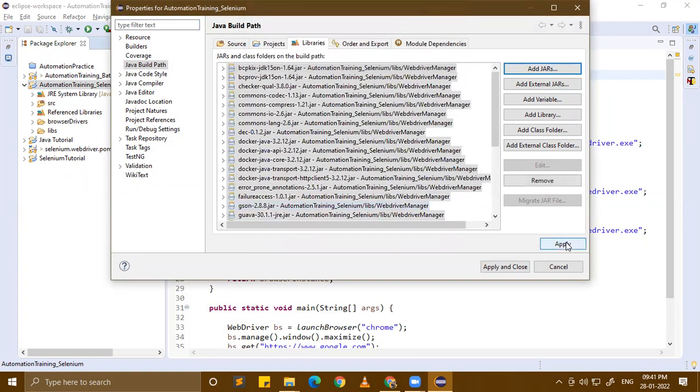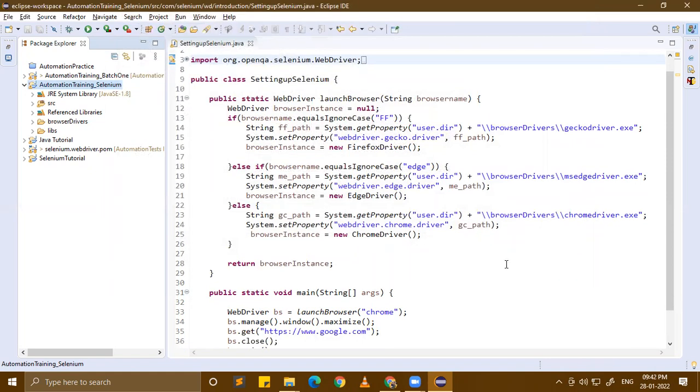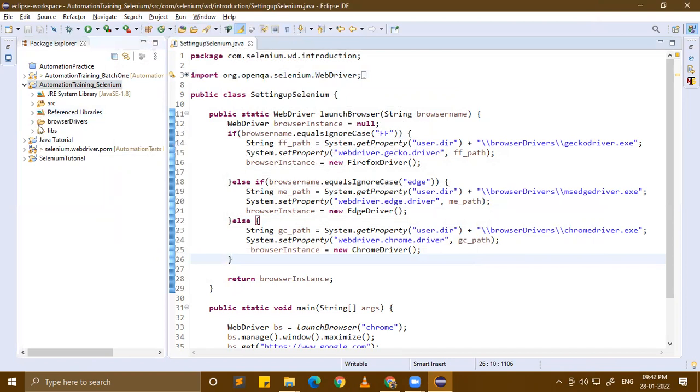The reason we do this is that if we use this project on another system, it will find the proper libraries, so we don't have to reconfigure the build path. It is the same reason as for the path of the browser drivers.